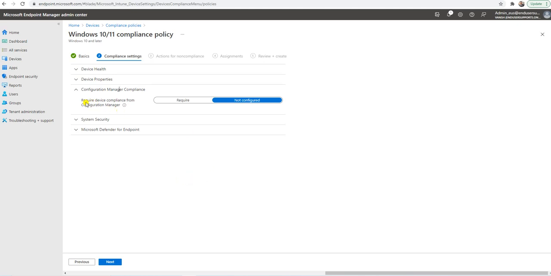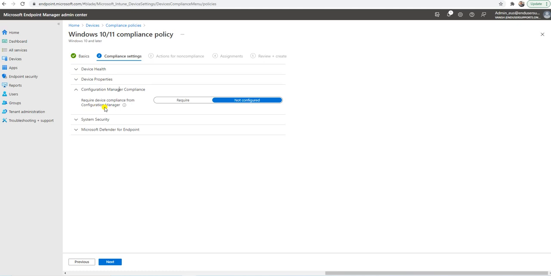So here is one more check, require device compliance from the configuration manager. When you do co-management, the compliance for the co-managed device that exists in your SCCM Configuration Manager will come through SCCM.